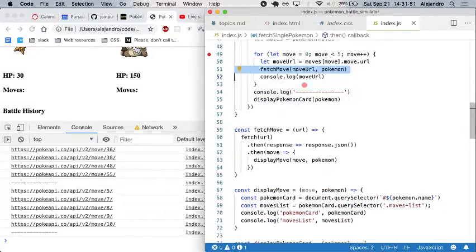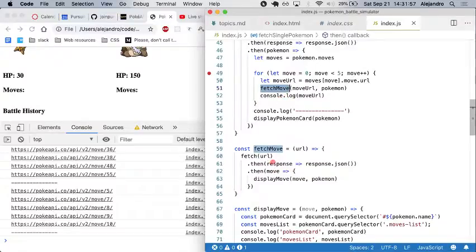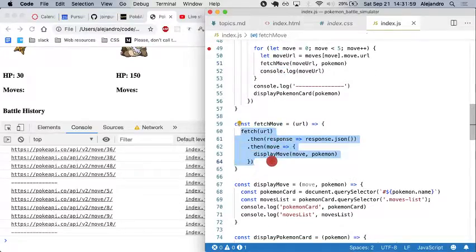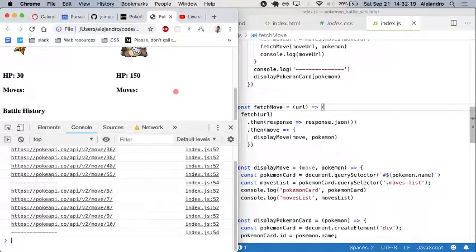Then fetch move will fetch the moves, and then once the moves arrive, every single one, we're going to call this display function with passing in the move and the Pokemon. And that function is just gonna grab the Pokemon card, grab the move list within the Pokemon card, and console log it.